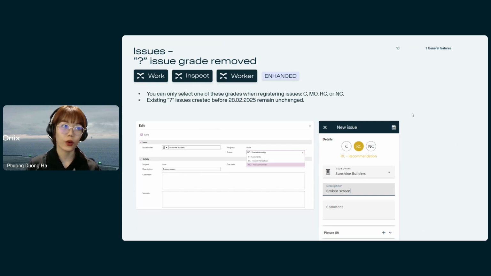So now we want to promote the accuracy of issue registration. So you can only select the C, R, C, and NC grades. And if you have already created some issues before 28th of February, these question mark issues will remain unchanged. So they will be untouched.